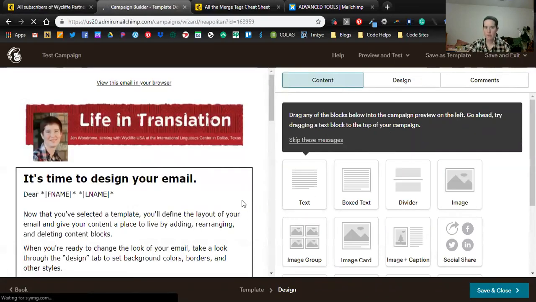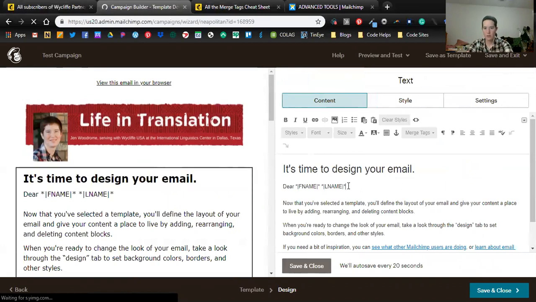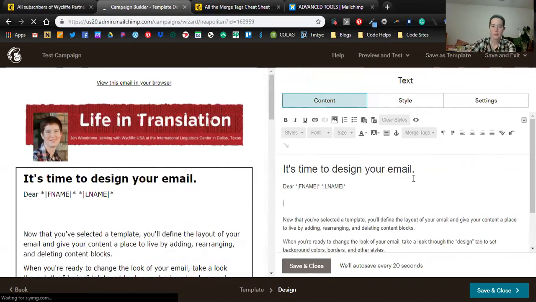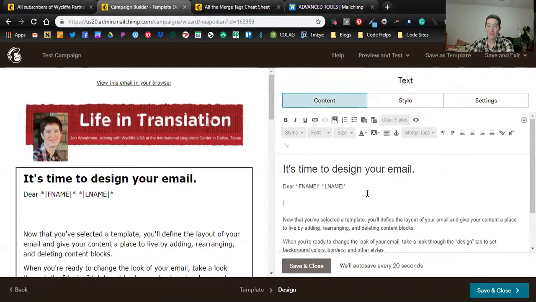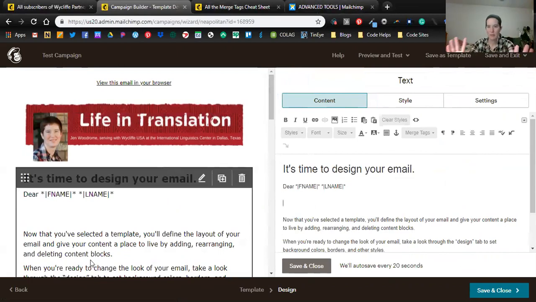The next merge tag we're going to look at, okay, I'm going to put all of these at the top of my email. It's not necessarily going to be the best place for each of these, but it's just easier than having to scroll up and down the page. So just for ease sake, I'm going to put them at the top, and I'll try to give some best practices as we're going along, so you know maybe a better place to put them.